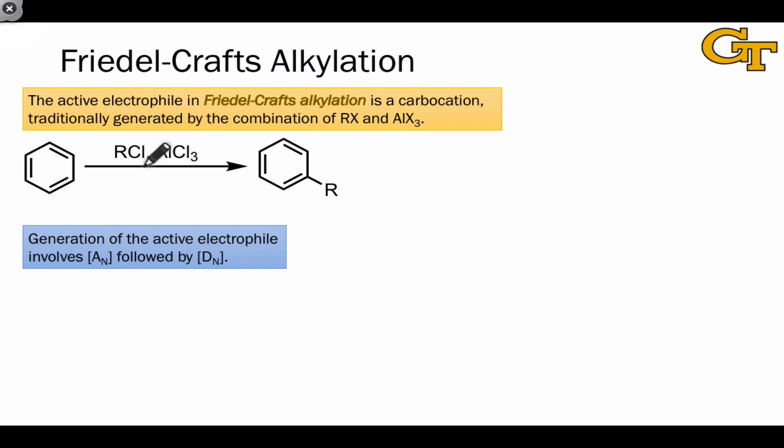Just as in halogenation, a Lewis acidic catalyst is required in this reaction. In the first step, very similar to chlorination that we explored in a previous video, the formation of a complex occurs between chlorine as a Lewis base and aluminum as a Lewis acid. Provided that the R group can support positive charge, in other words provided that R is not primary or methyl, departure of the positively charged chlorine as a leaving group can generate a carbocation.